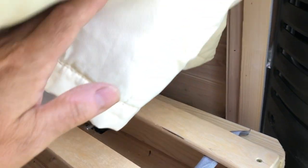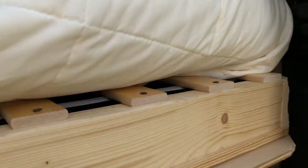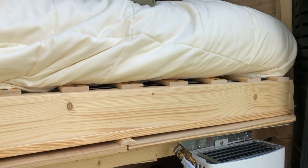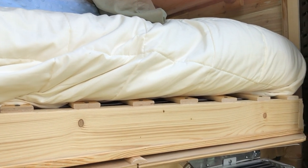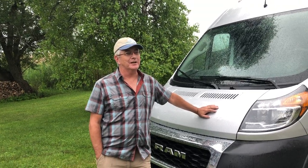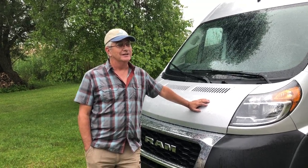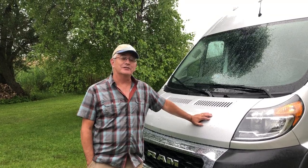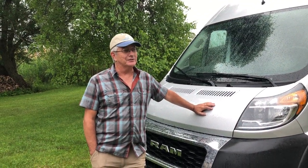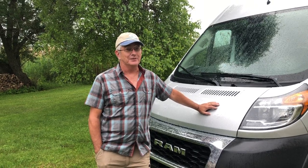The actuators themselves are secured at the tops of the benches as well as the floor of the van. So that's our bed in a nutshell. We have a full-time bed and a full-time diner — the best of both worlds. I'd like to know what you guys think. Anybody can do this — I did it — and I'm sure anybody else can do it with some planning and some basic tools. Thanks.